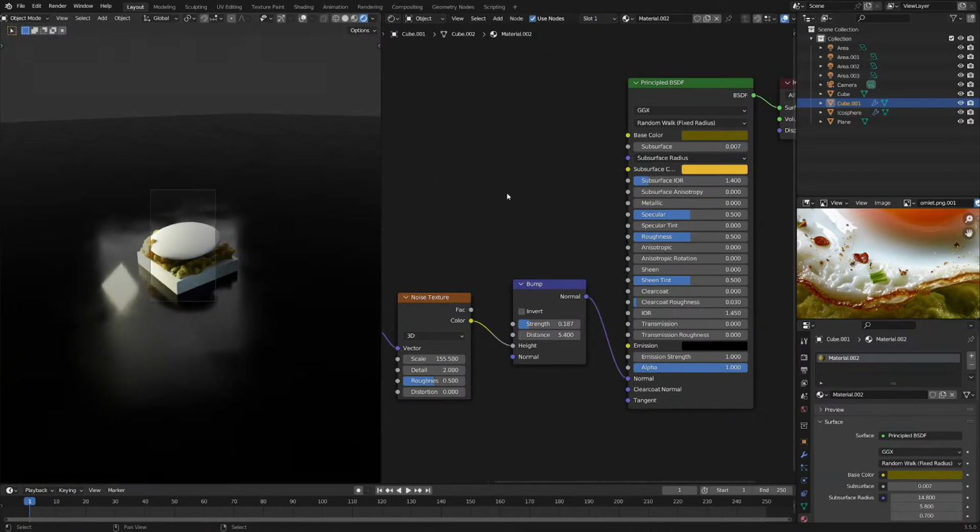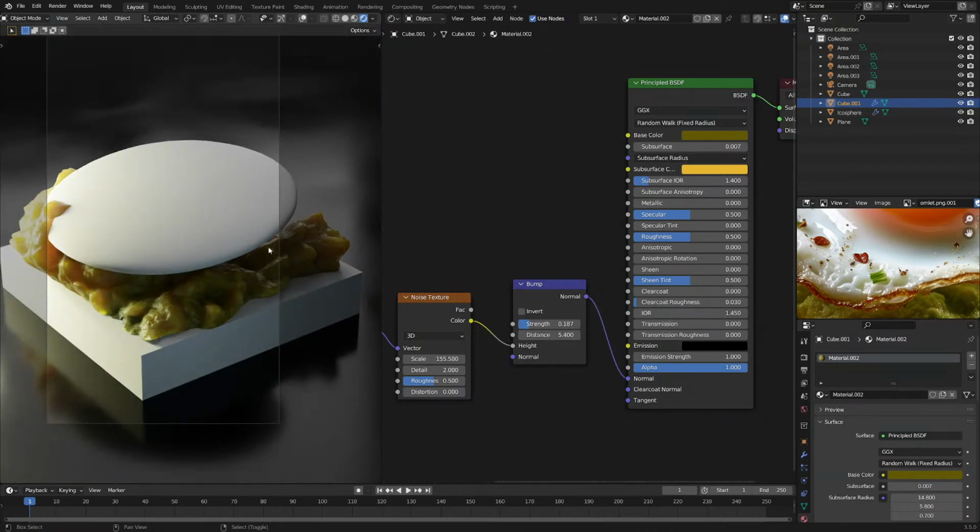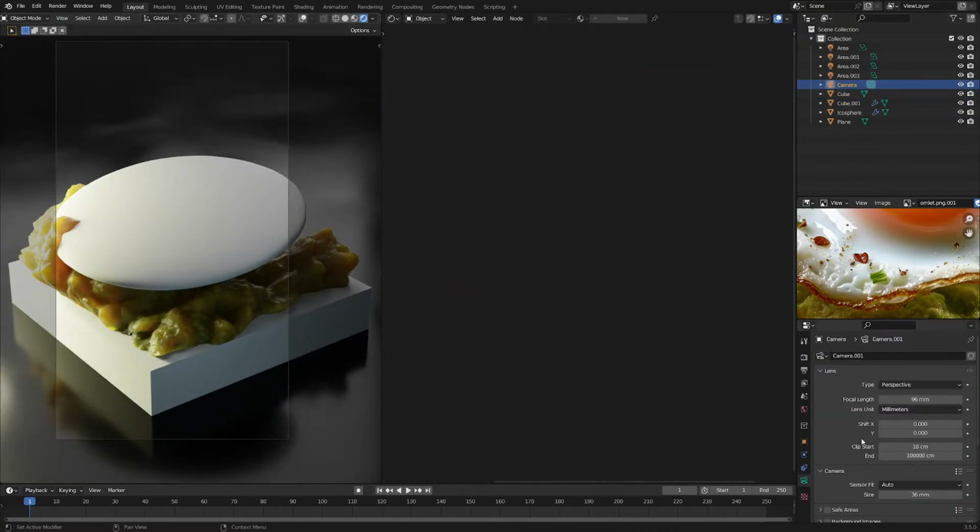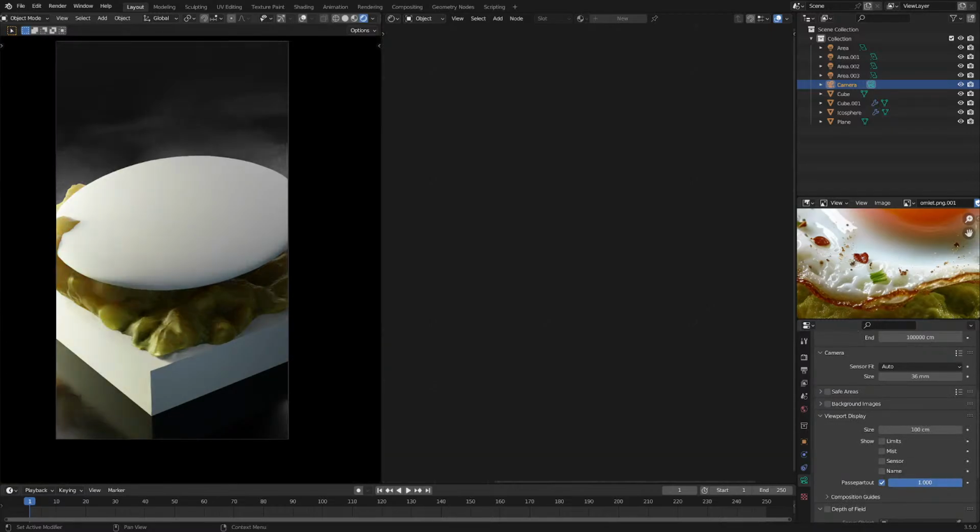Sorry guys, this mouse thing is a bit irritating. So camera, let me just turn viewport display off.